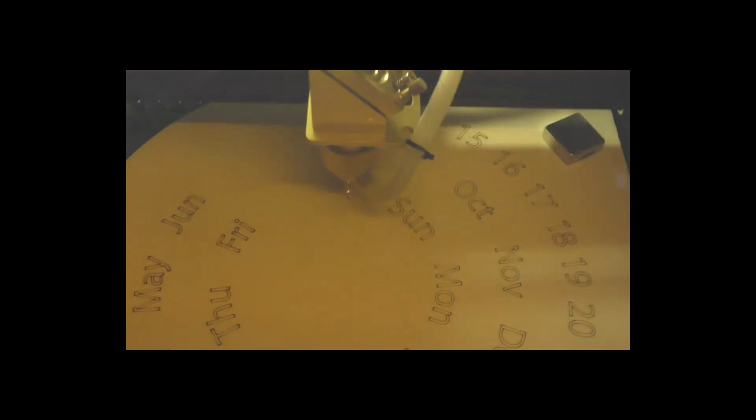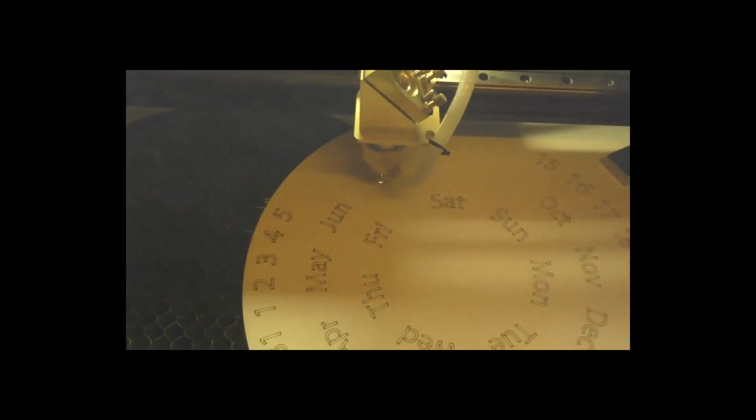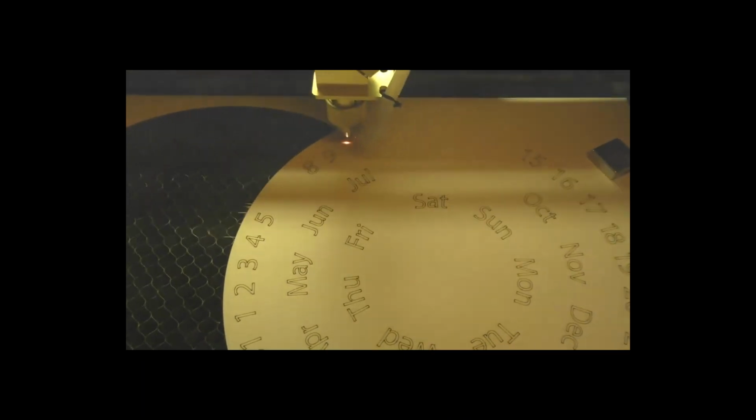I was going to cover this with tape just to protect it from any smoke, and then I thought, well, actually, all you're going to be seeing is one of each in the windows, so probably wouldn't have noticed any smokiness in one window. But we'll see, this is only a test run for advertising, you know, we'll take photos of this for the shop. That is then going to cut this out in rings, hopefully.